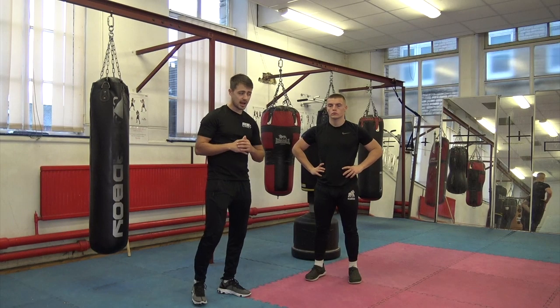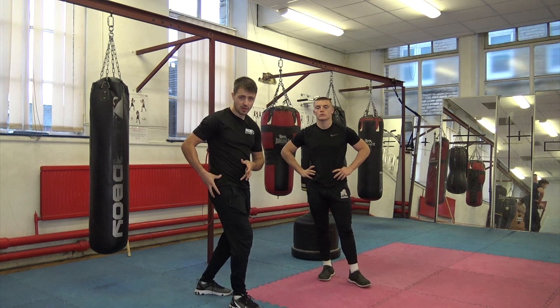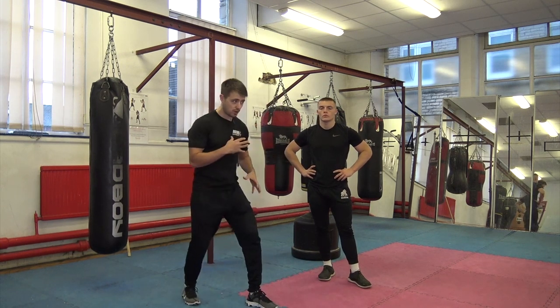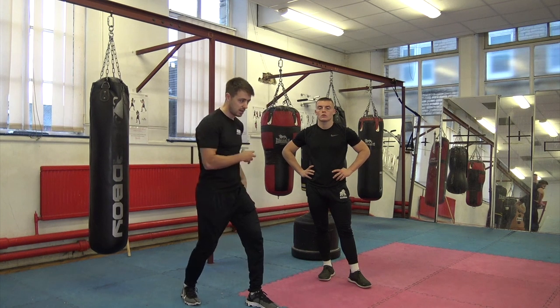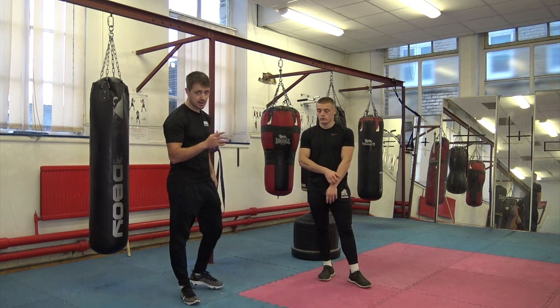So here's another exercise to separate upper and lower body. This is going to be working more into your glute med. If you think about that, kind of like coming over into that left hook position, you want that hip to be nice and stable. You want your glute med to be firing through rotation. So this exercise is great for that.